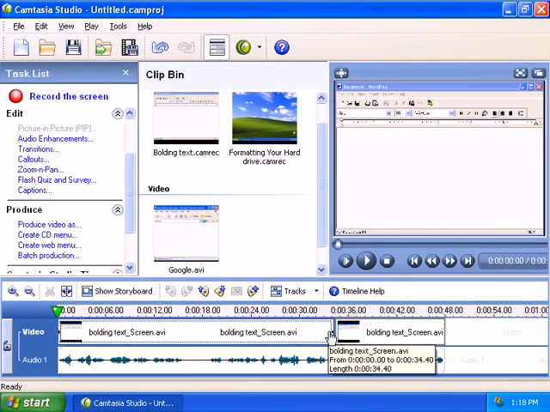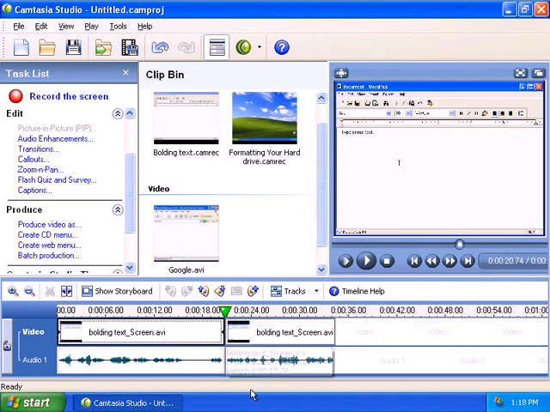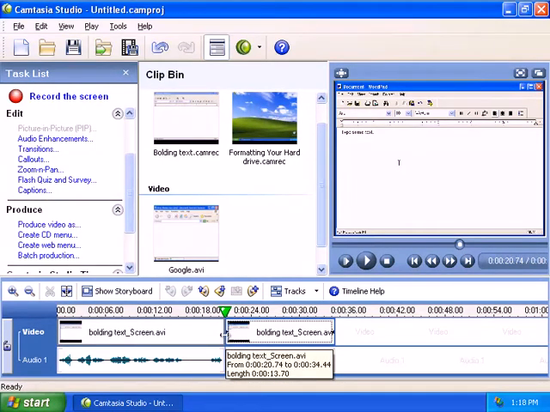We want to be careful about readjusting the size after we have split something, because it can be a little bit tricky. And it works not only on the end point of this clip, but at the beginning point of this clip. So if I click here, when I click and drag, I'm going to drag to the left as though I want to show more of that video from the beginning part of it.